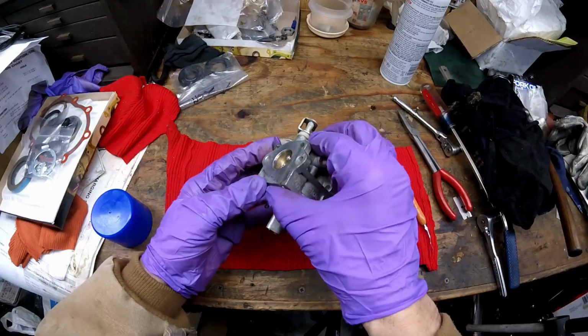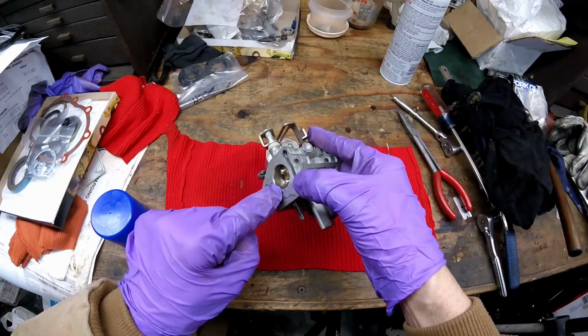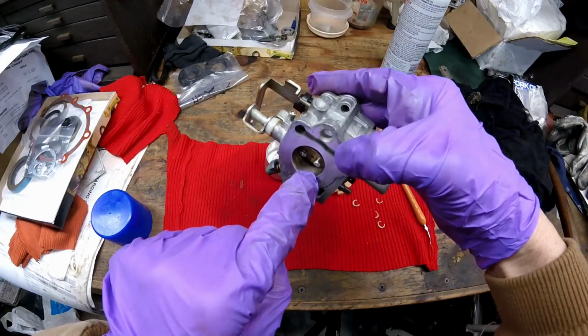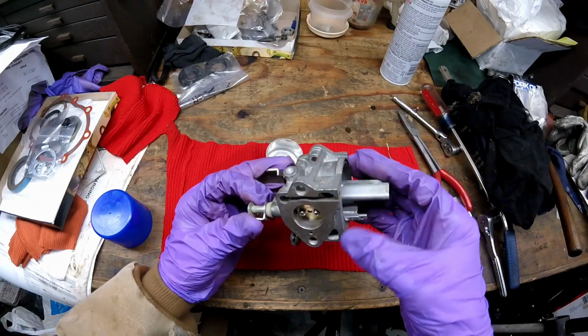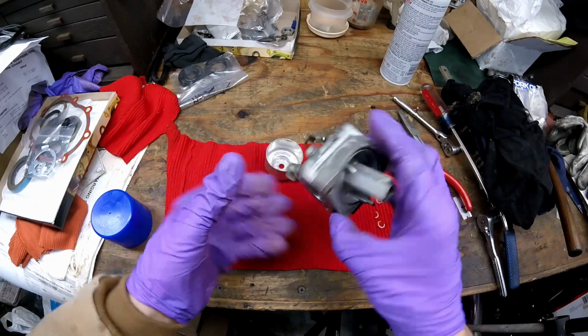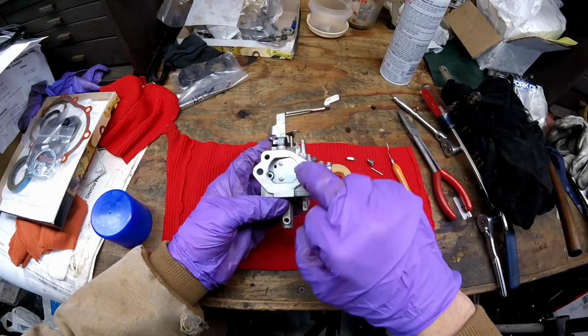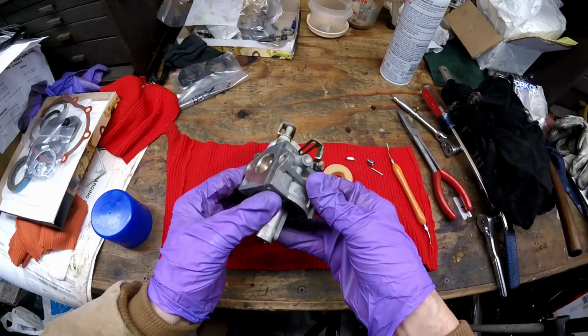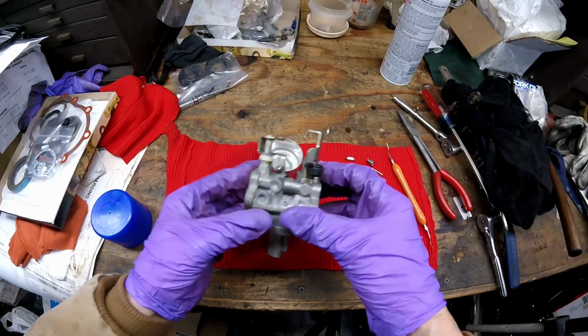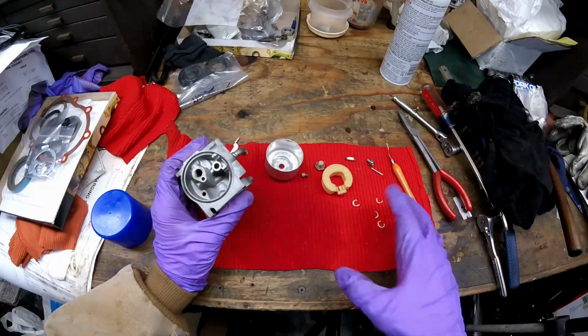But like I said earlier, there's 3 holes here. I'm thinking you can see that now. And then there's the one hole where the mixture screw is. And when I sprayed down this air bleed right here, I saw the carb cleaner come out of all 3 of those. So I know they're open. Now I'm going to put this carburetor back together.